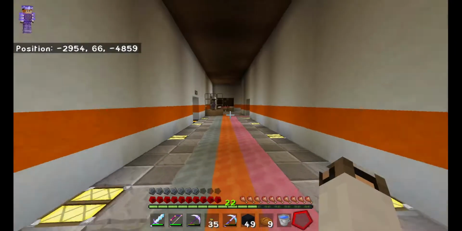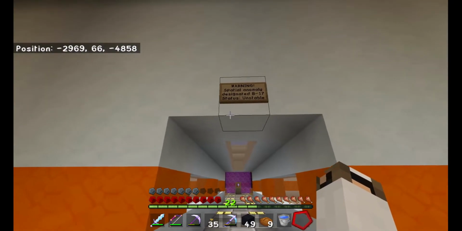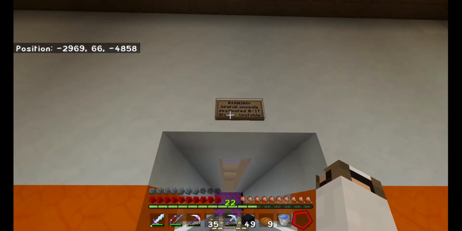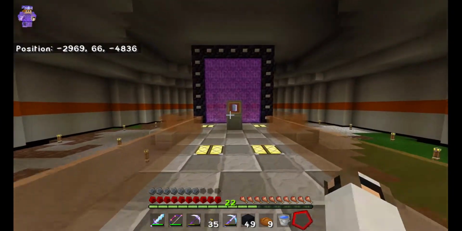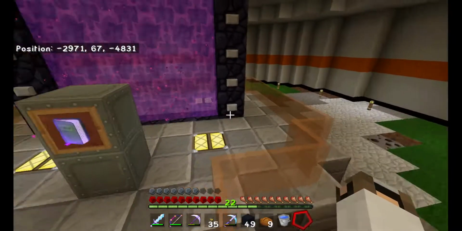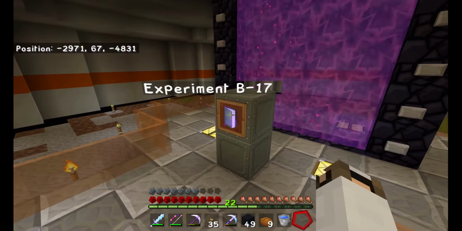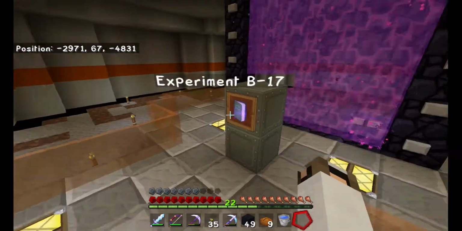Right, so if we head down here, this is experiment B17. It is a spatial anomaly and it is unstable. And basically the idea I have is it's got a little story with it. I might let one of the other Craftaway members read that. I don't rate my storytelling, but they might like it.